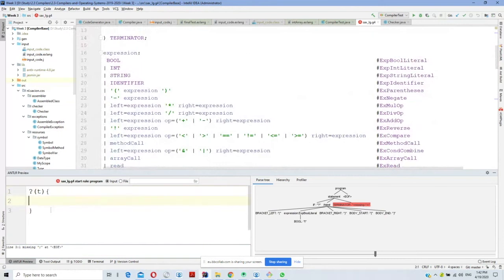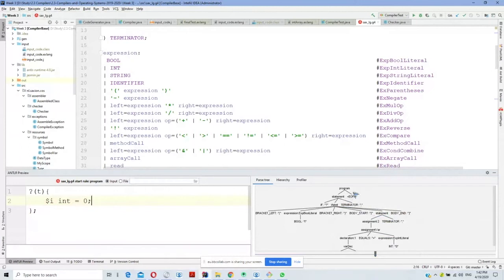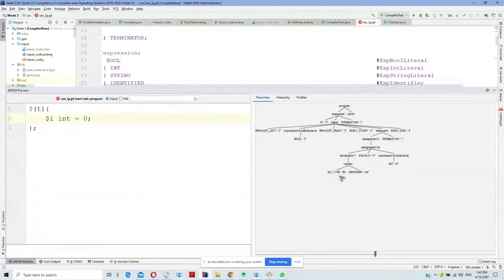So as you see, this is an if condition, which is always true. And here you can add some statements. For example, create an integer equal to 0. And you can see in real time the parse tree of it.